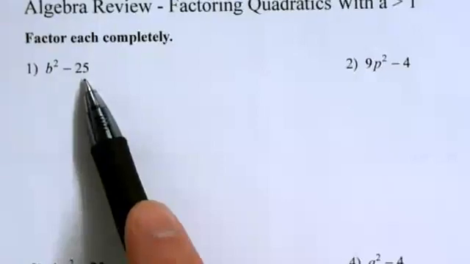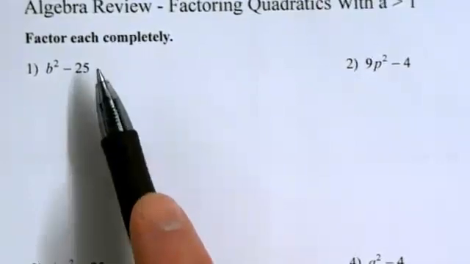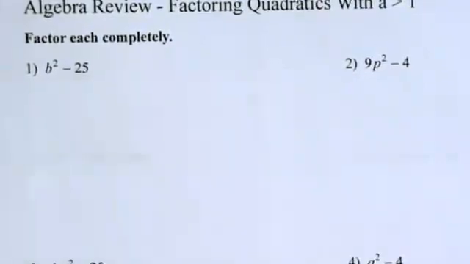What are some other perfect squares? 36 is a perfect square. That's 6 times 6. What else? 49 is 7 times 7. 64 is 8 times 8. 1 is one of the ones that people forget about. 1 is 1 times 1. 0 is technically a perfect square too, isn't it? 0 times 0. So I want you to start looking for these.